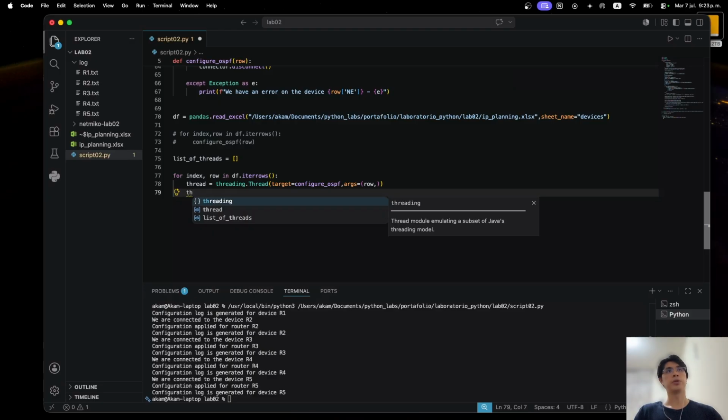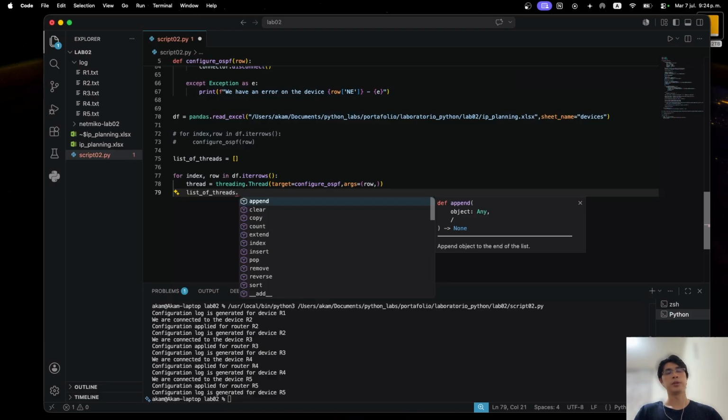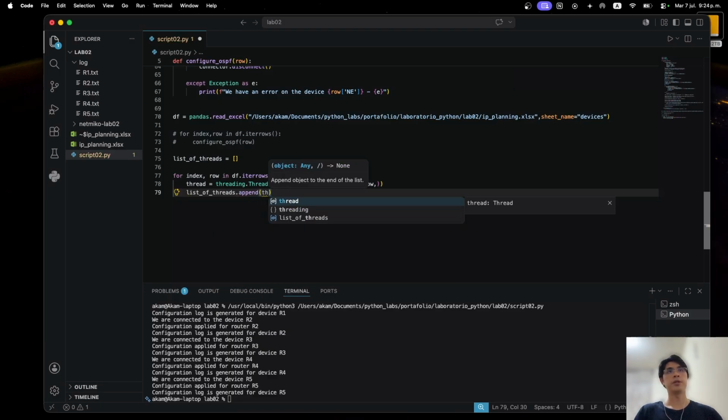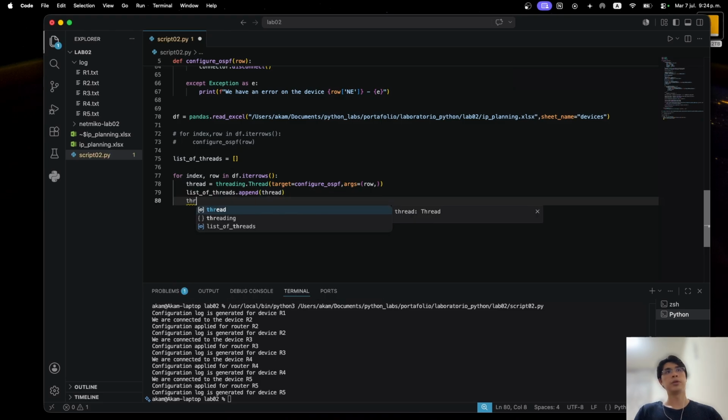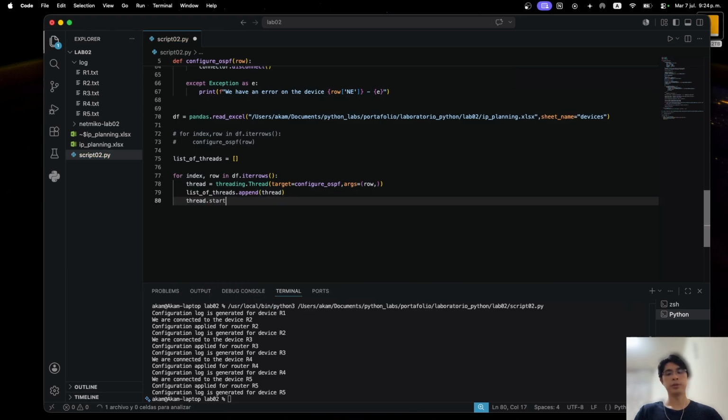Then we append this thread to the list of threads, and then we start the thread. This line says that we are going to execute the thread. If we don't put this line, the thread is not going to be executed.